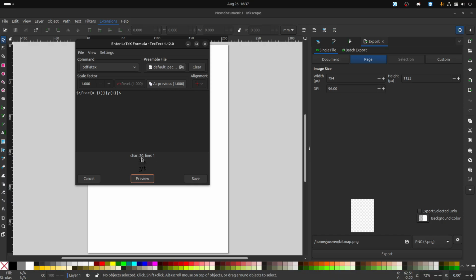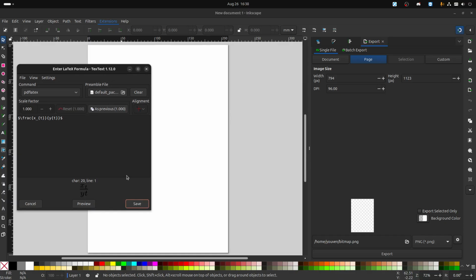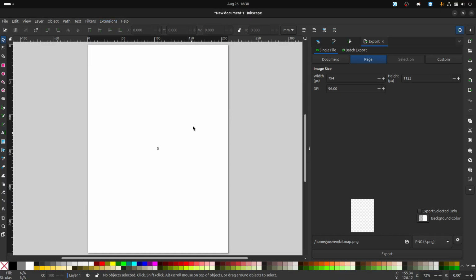Yeah, so as you can see, there is a nice preview button here showing what will be rendered as the equation inside Inkscape. And if we click save, we're able to save, and this will be saved inside the UI.